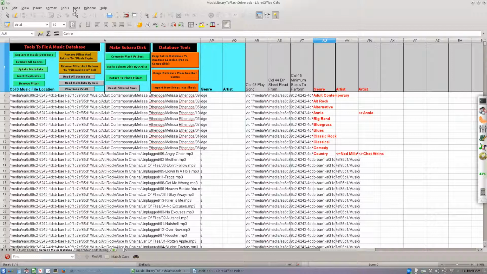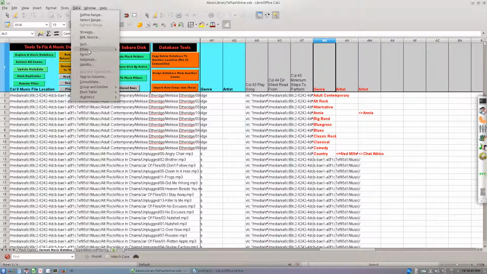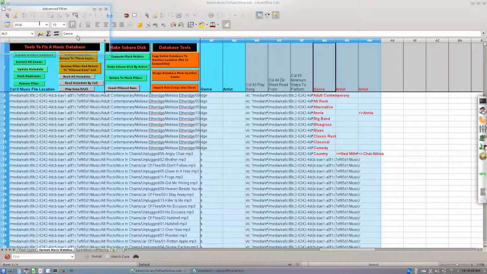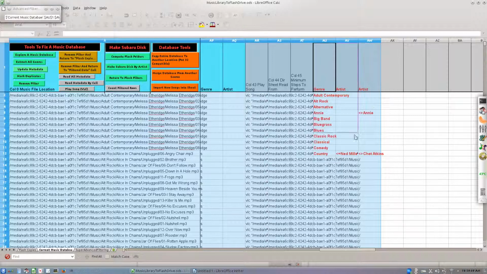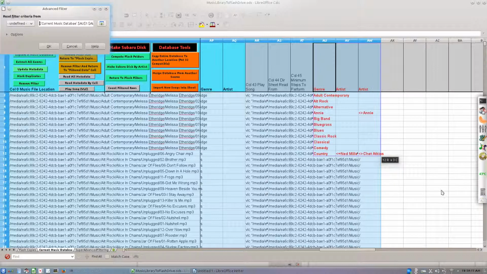We go to Data, Filter, Advanced Filter, and wait for this silly thing to start flashing in there before you do anything. See how that's flashing under the Advanced Filter there in that box? Wait till that flashes, and then select everything in red here, like that, and click OK.